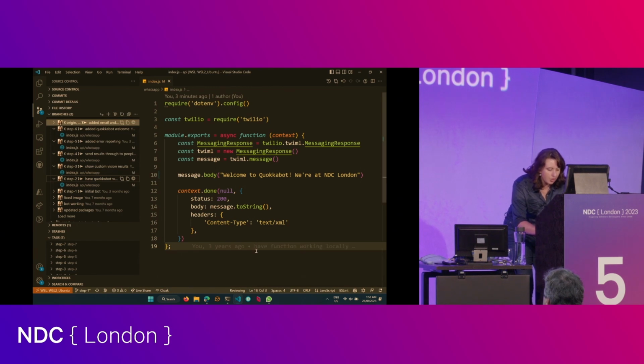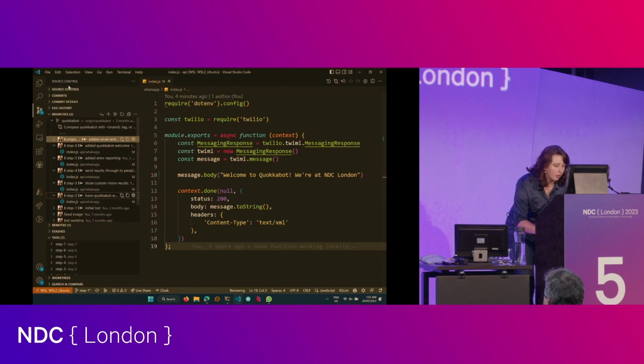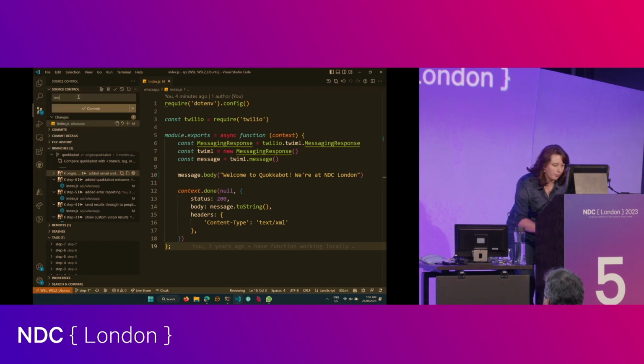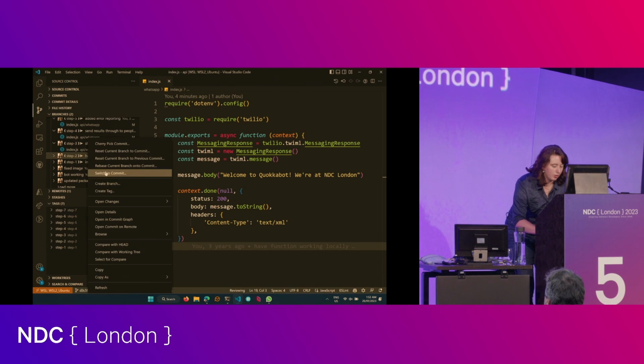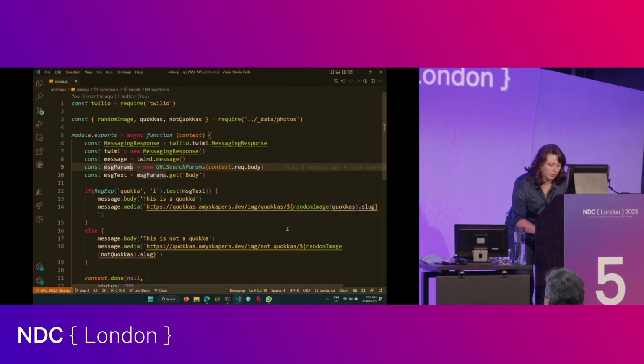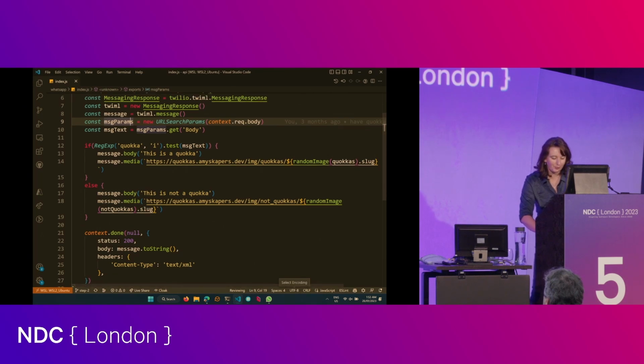Please, I haven't made changes. Let's just pretend. There we go. Here's the code that I've prepared earlier, which is what we've just gone through.